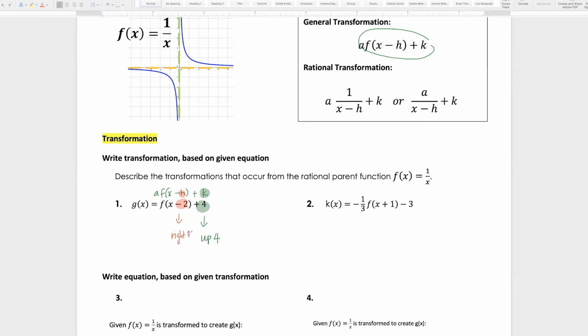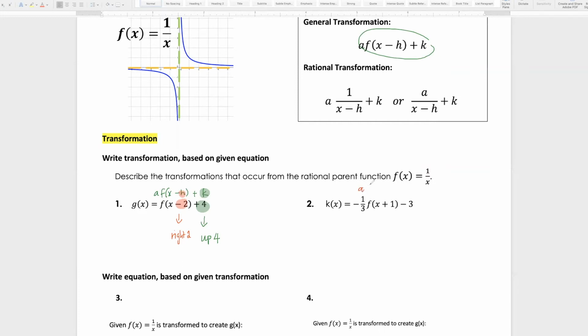Please use the transformation as a reference for you to do. Is there any number in front? Not really. So we don't have any transformation on A. And then that's it. Pretty much done. Okay. Let's go ahead and do one more over here just to be sure.